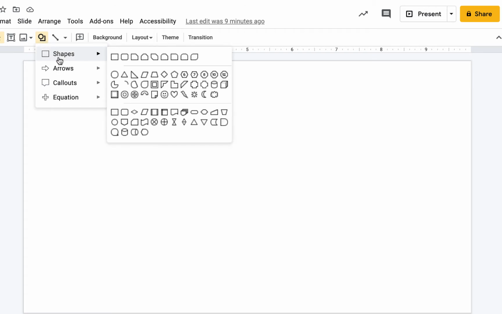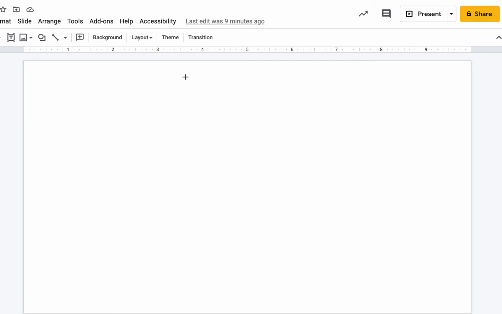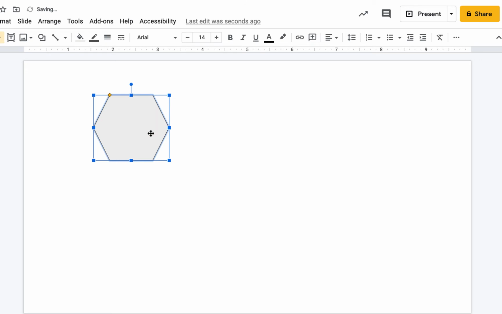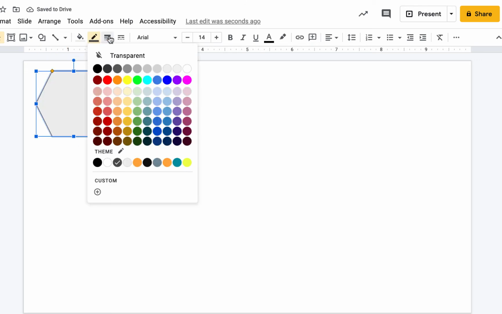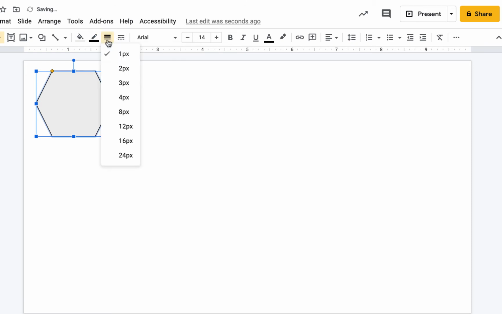So I need to first go to my shapes, and because it's a hexagon with 6 sides, I'm going to click this 6 right here. When I'm making shapes like this, I like to hold down the shift button so that it makes it perfect, like a square. This would be a perfect hexagon by holding down the shift button. I'm just going to make it about that size right there. And I'm going to give it some effects that I want. Like I do want it to have maybe a black border color, maybe a little bit thicker right there.